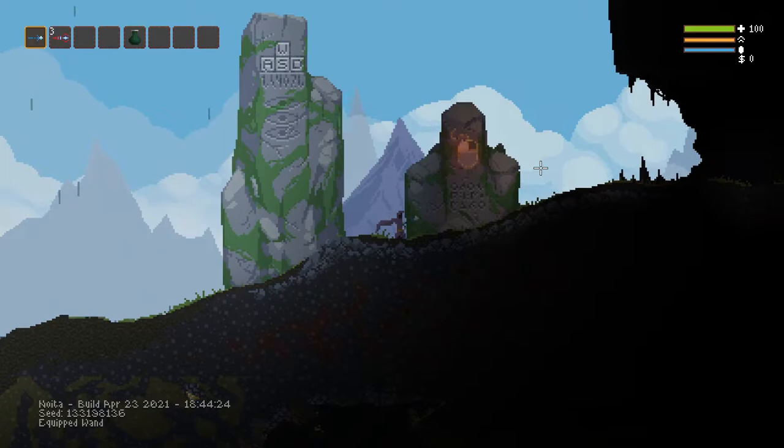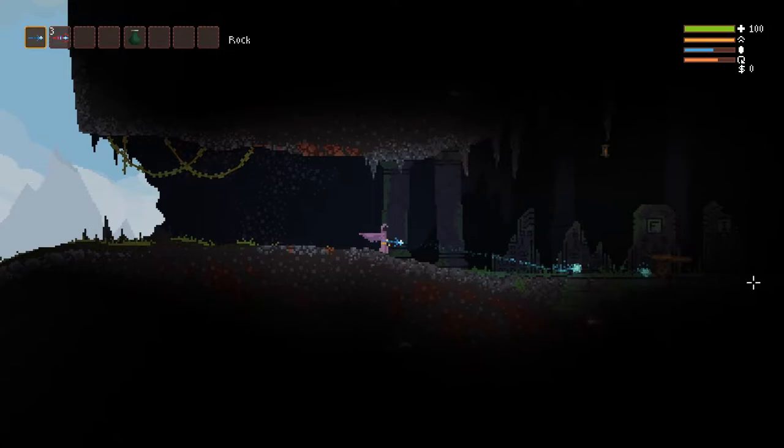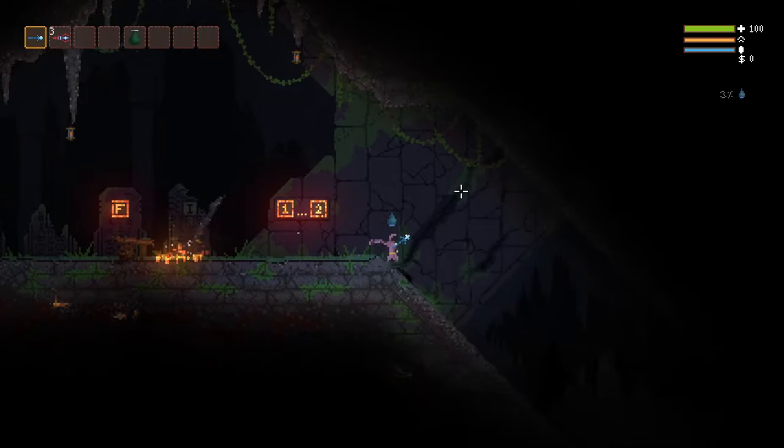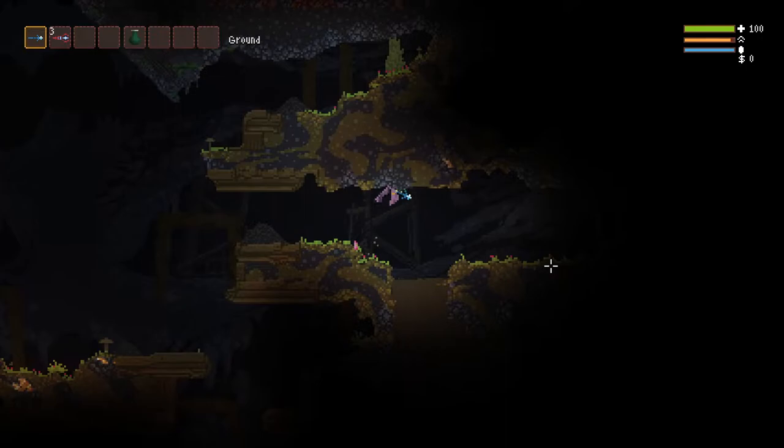Is this swamp water? Brine potion. It's gonna be salty. Super salty. I do like this wand a bit. Don't drop a stalagmite, I think? I don't know. I don't actually know. 50-50. On to myself, though. Oil?